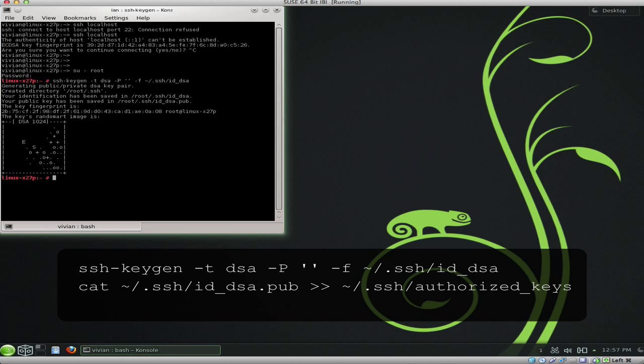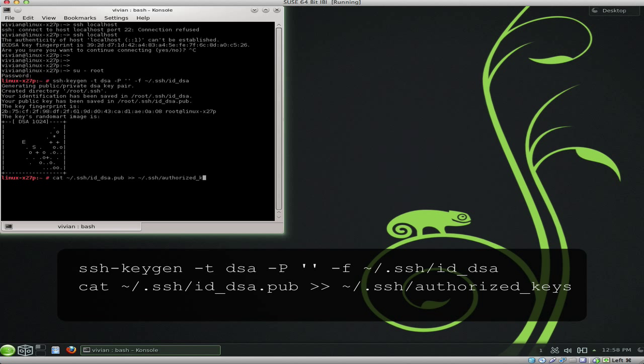So that's going to create a DSA ID for me. And then I'm going to cat the public portion of that file, .ssh/id_dsa.pub, and I'm going to cat that to .ssh/authorized_keys.